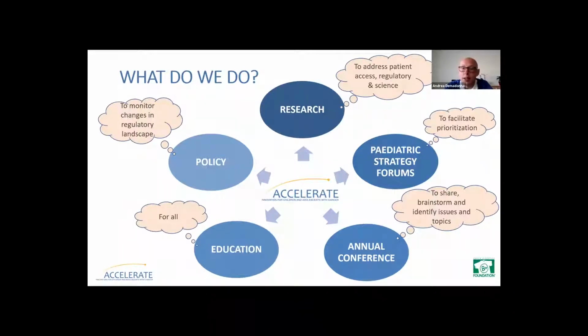We have then the Pediatric Strategy forums. We already have 5 and 2 are in the pipeline, which are scientific meetings aiming at facilitating prioritization of compounds in order to better meet the needs of patients and to increase visibility of pediatric development. We have then the annual conference, the yearly event to discuss the latest developments in regulatory and science in pediatric cancer worldwide and define the Accelerate work plan for the year to come.